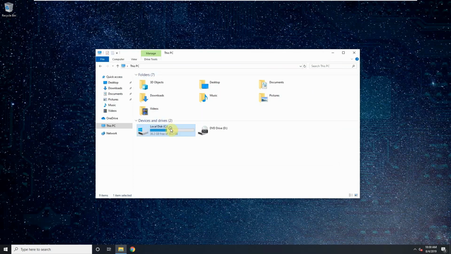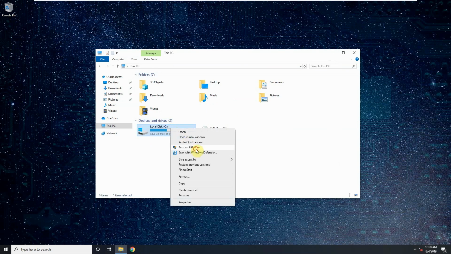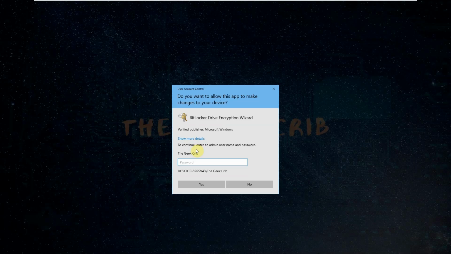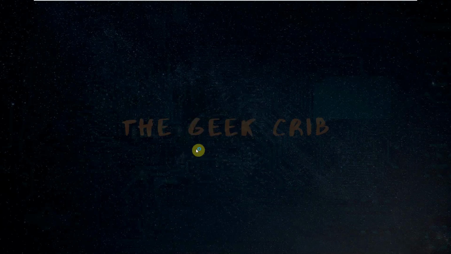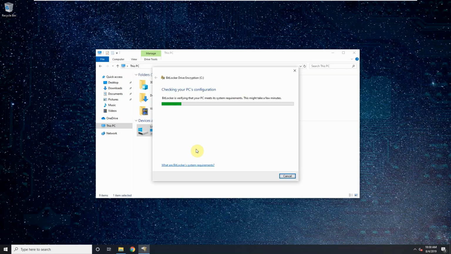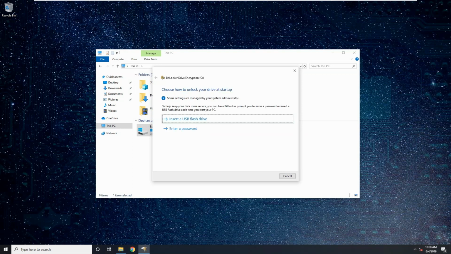And then we can exit out of our group policies here. And now we should be able to right click on the C drive again and click on turn on BitLocker. We should not get that error again. There we go. So now this is going to take a couple seconds to go over the hardware of my computer. So in the magic of video editing, I'll make this process go faster for you guys. Alright, so for my computer it took about 1 minute and 20 seconds. For your computer it may take a little bit longer depending on how big your hard drive size is and the speed of your computer.